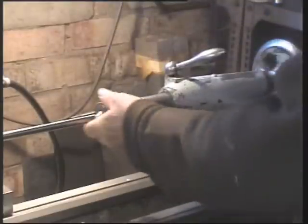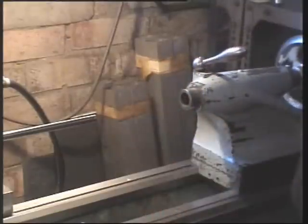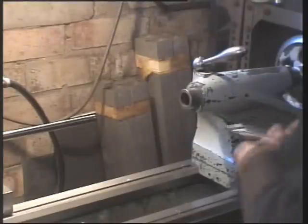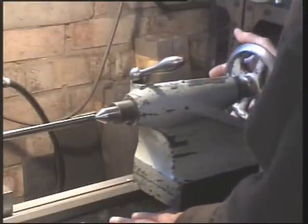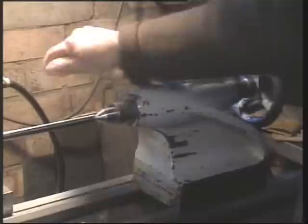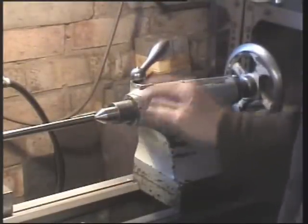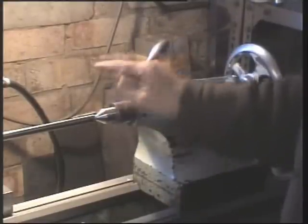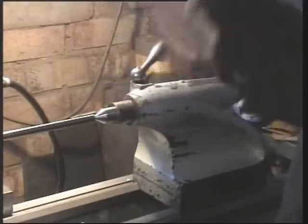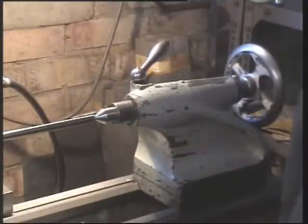There are some that argue that a dead centre can be more accurate. Well, I'm not going to go into that arrangement. But a lot of the old lathes have dead centres, such as this. But the disadvantage here is that we have friction at this point because the dead centre remains stationary and the work goes round. So we give it some lubrication here, right? Well, that's fine, but if you put on too much, it flies all over the shop. If you don't put enough on, you're forever coming back and re-oiling again.